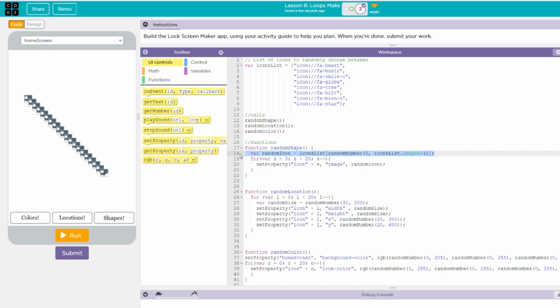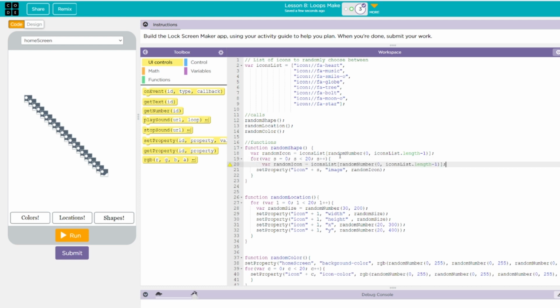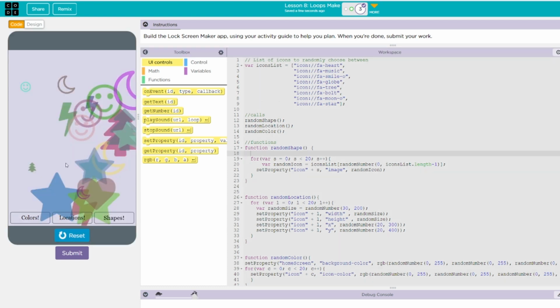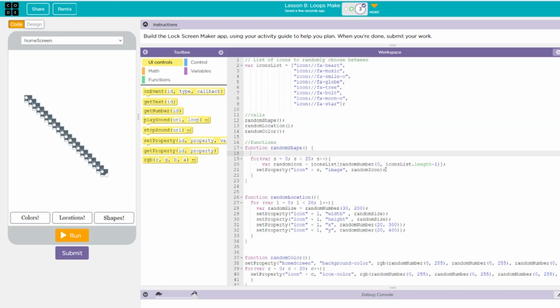And kids, again, if we wanted to make the shapes here completely random, if we just take this line of code 18 and boop, put it inside there and take that out right there and run, see, we get a bunch of random shapes. So that's why we do it the other way, kids. So I just wanted to make sure you knew that.